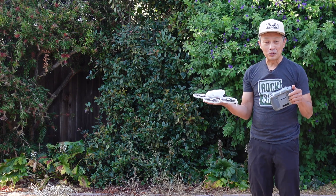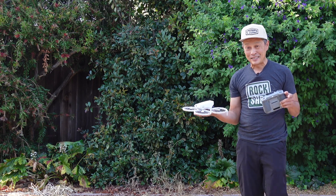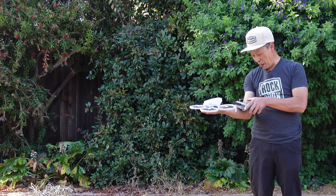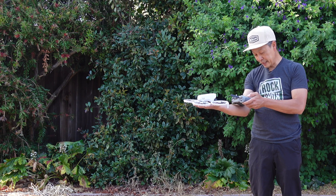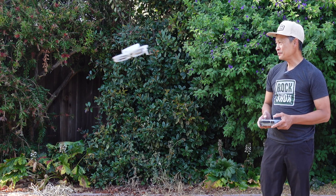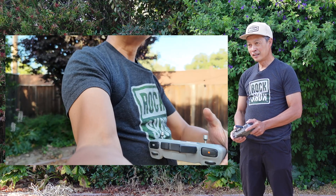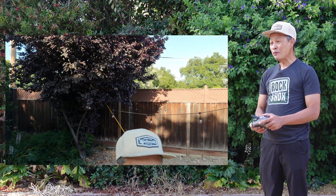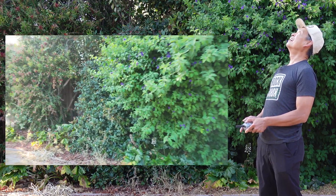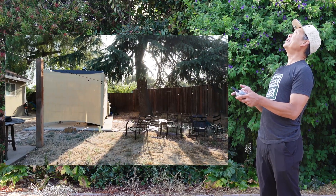I've used the RC2 controller with the Neo, but the Neo isn't really supposed to fly far away — it's a little challenged with distance, wind, and range. So this is a much better task for the Flip with the RC2. Now this is the true power of this thing — now it's a real drone, similar to the Mini 4 Pro, not quite at that level. It's ascending better now. Look at this thing go — 300 feet in no time.